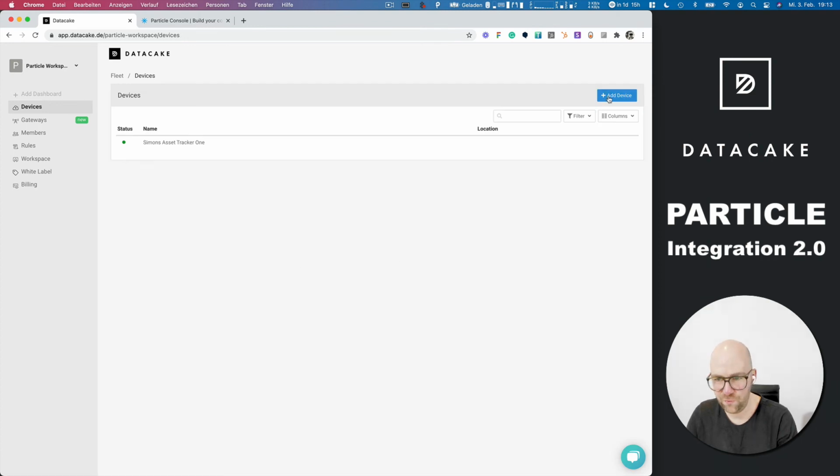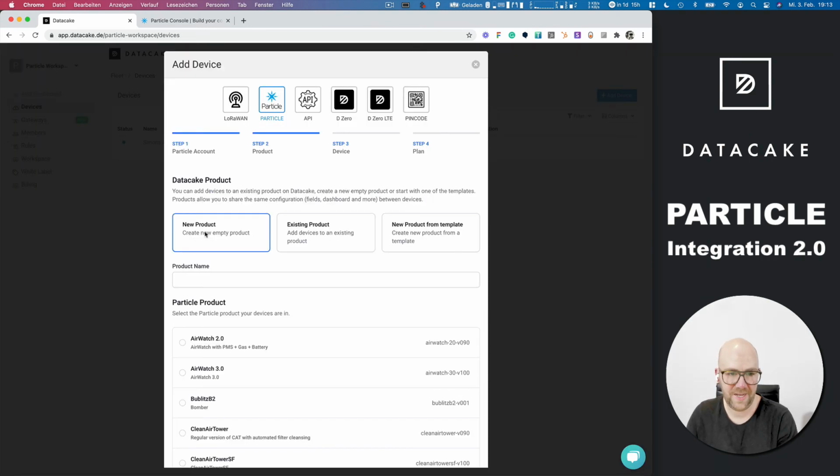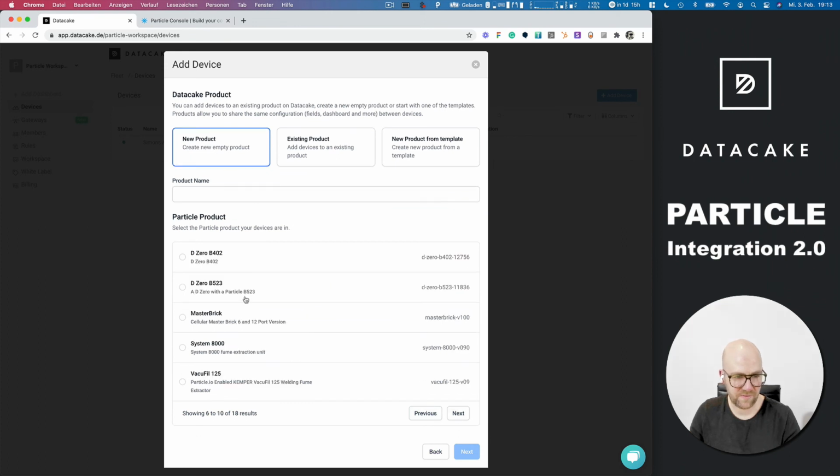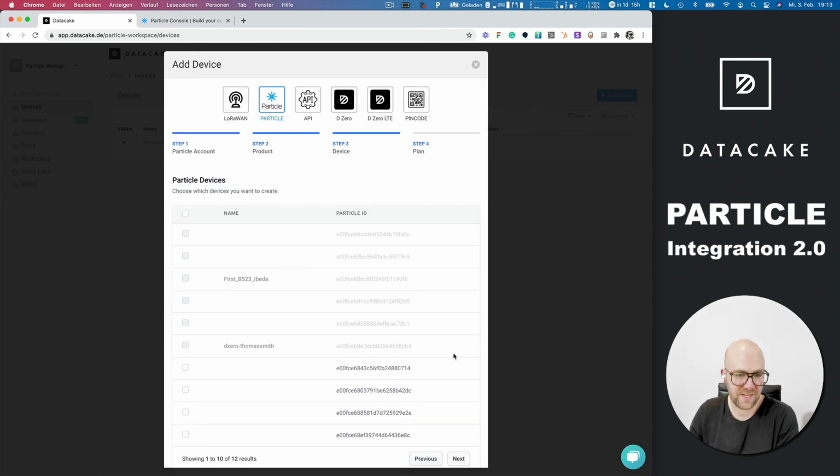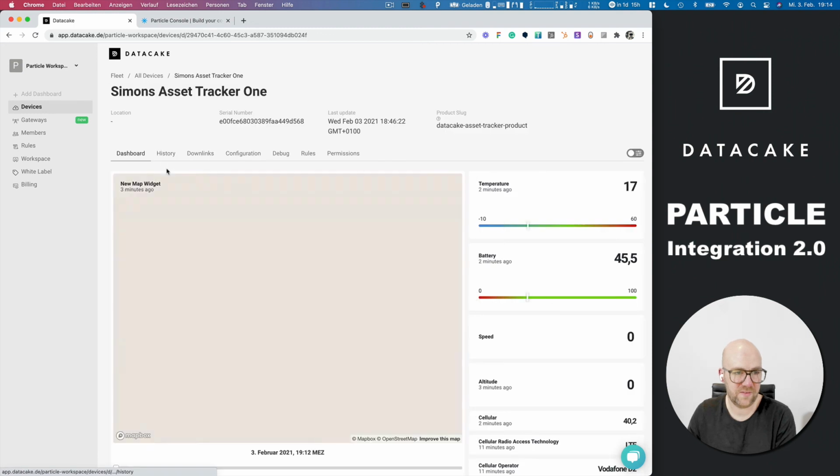And this is the first integration that's using our Datacake product structure. So all devices on Datacake belong to a product, and the dashboard, the number of fields, and the decoder is all in the product. And every device that inherits from that product or belongs to that product automatically adapts all the fields and payload decoder and stuff like that. So we could use, in this case, let's try this once more and select a different device here and say a different product here. And if you press next, we see that we could now import 12 devices or even more. So this is the first step towards managing a larger fleet of devices.